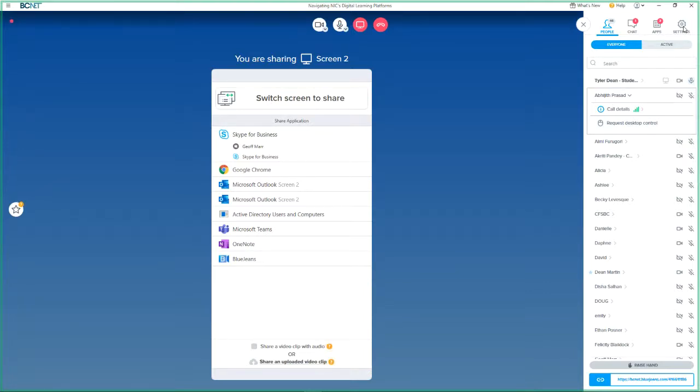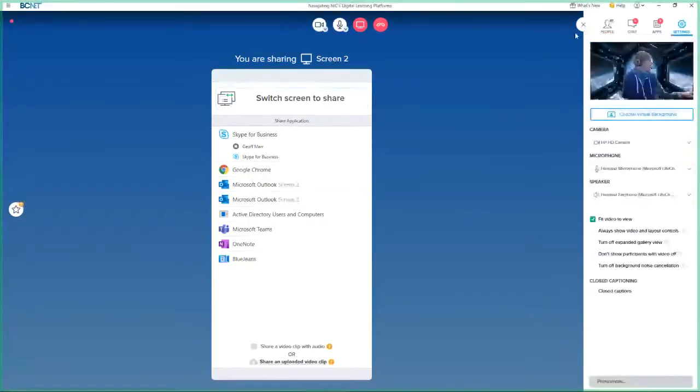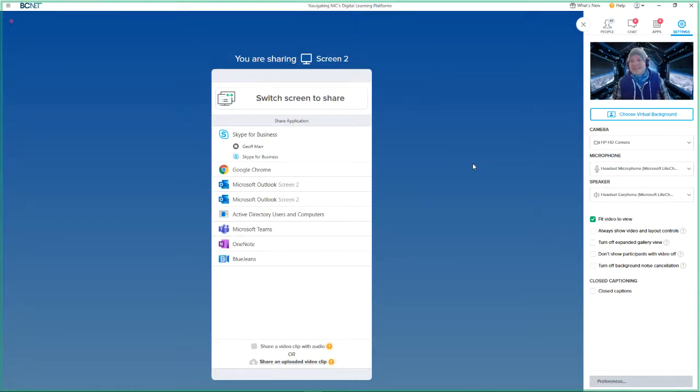Tyler, I'm not seeing anything on the screen right now. I don't know if that's just me or if other people are too. Dean, I'm guessing it shows you that you have left the meeting, so that might be the reason you're not able to see it. But I'm here, just the voice. All I'm seeing on the screen is you are sharing screen too. Is everyone else seeing that, or is it just me? Yeah, that's exactly what he's demonstrating, BlueJeans. Yeah, okay, I'm demonstrating BlueJeans. Gotcha. Sorry. No worries.